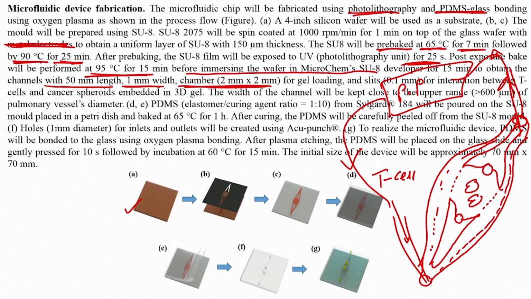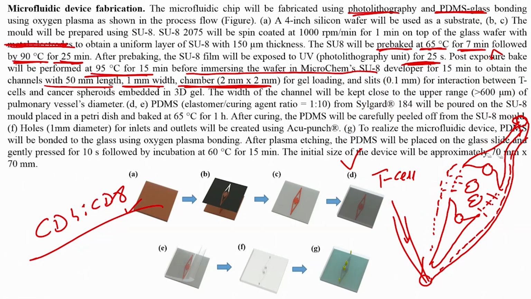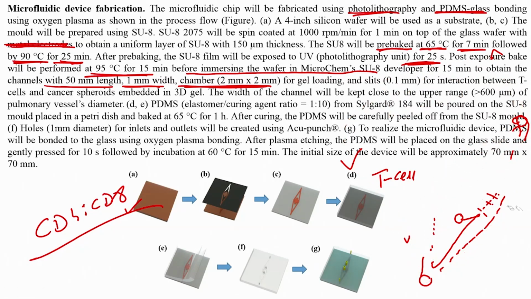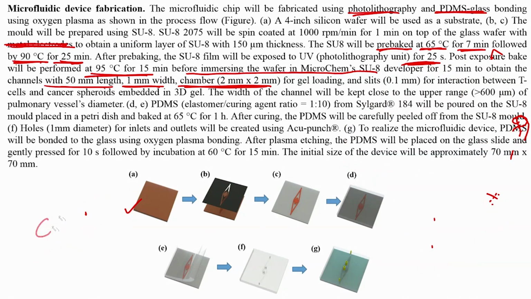Alright guys, it is very easy, and then it will interact. You see, T cells can diffuse through this region if there are chemoattractants, and after 24 hours of flow we will measure CD4 CD8 ratio. That is our idea. So, for this kind of work we have now fabricated a microfluidic chip.